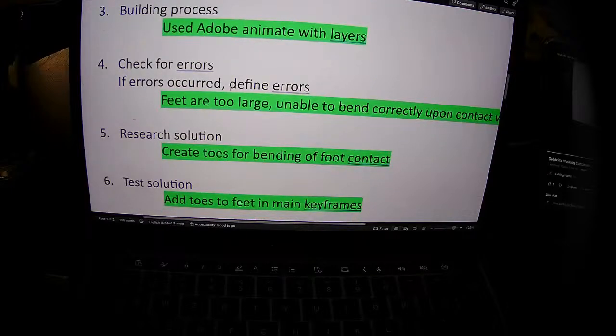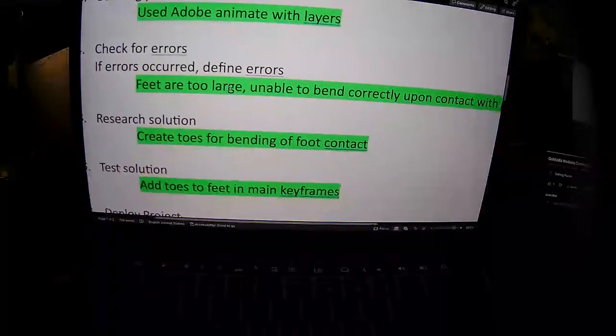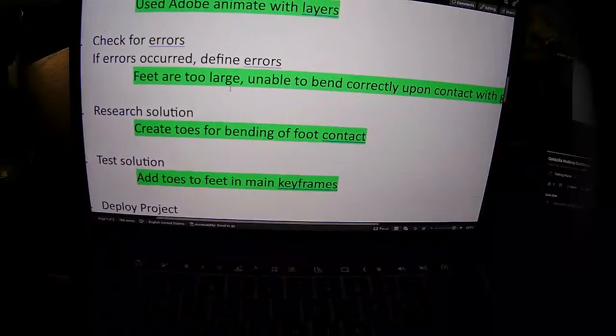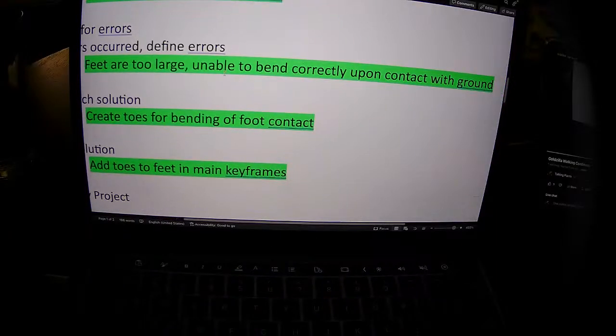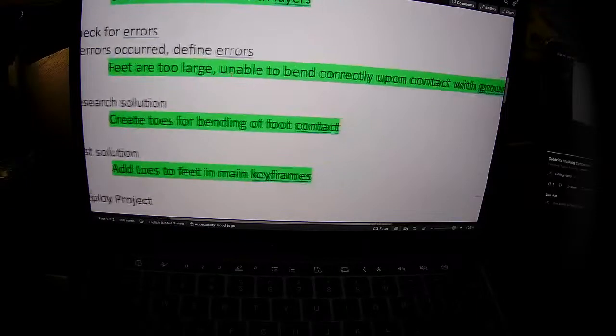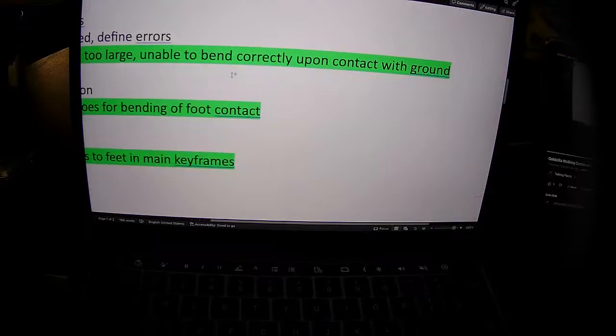We're going to see, all right, is everything looking normal? Does everything look fine? The thing we found with the errors was the feet are just too large, and that error caused him to be unable to bend correctly upon contacting the ground.